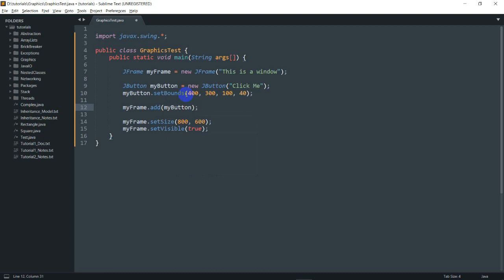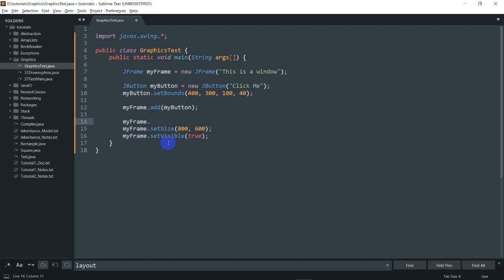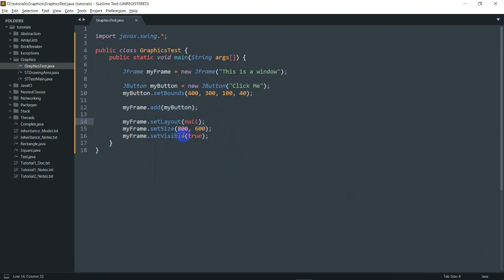So we've now added it to the frame, and one small thing that we need to do here is we need to set a property called the layout. So we need to do a setLayout to null, and the reason we are doing this is because if we don't do this, the button will just take up the entire screen, and we don't want that to happen. So that's why we need to set the layout to null.